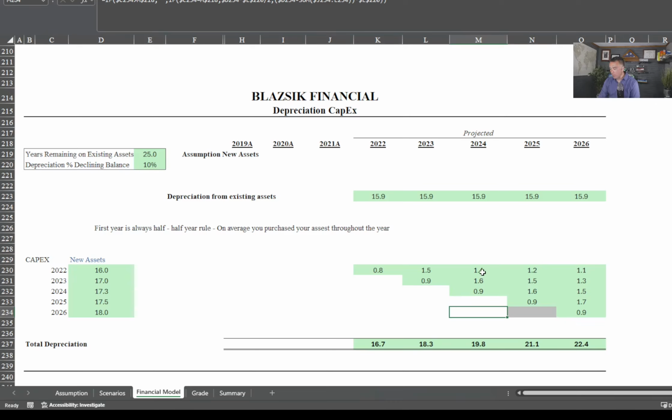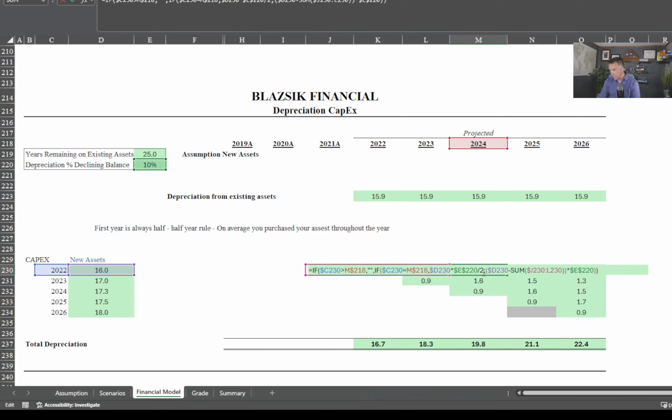So again, if I open it up here, let me show you really quick. What we did was I took the asset of 16 million. I'm subtracting out the sum of J230, which is where we started. J230 is right here, and now it's at L230. It's the cell before that. So I just took L230 depreciation.